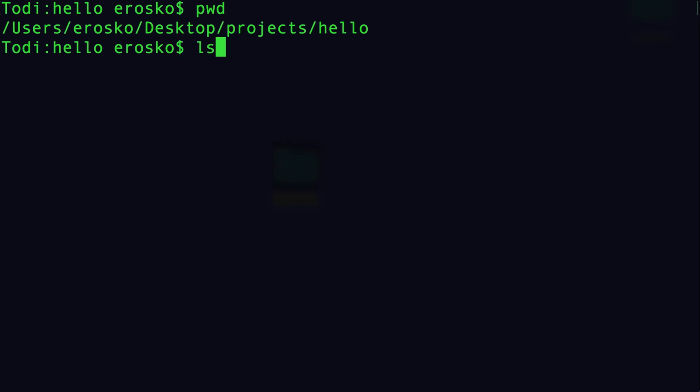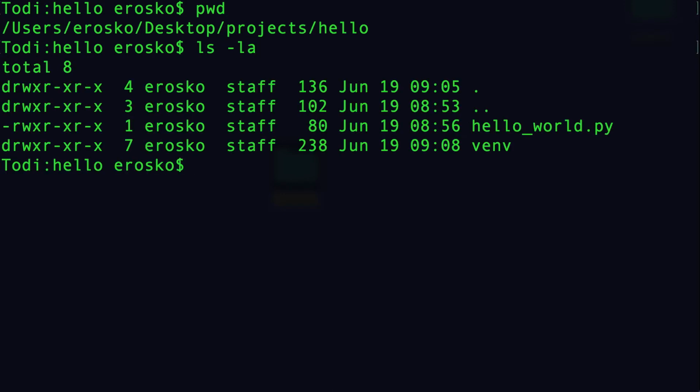So here we go. We have this. So we have our hello world script. We have a virtual environment. You know, we can actually have multiple virtual environments, not going at the same time, but folders in our folder, and we can call it different things. So let's have some fun here.